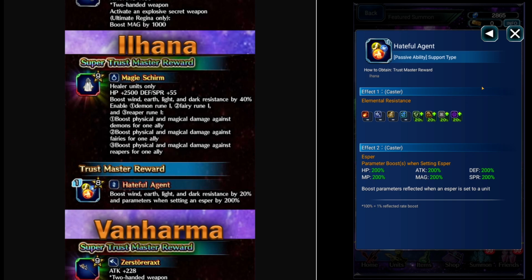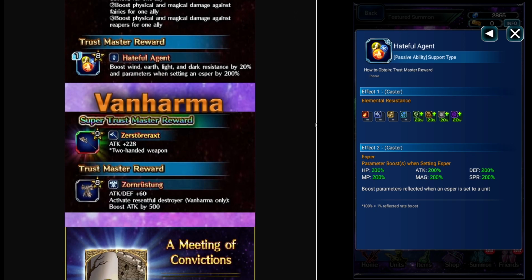I think her Trust Mastery is, if you get her, I'd throw a TMR at all of them. If I get more than one of these, I'd throw a TMR Moogle at all. Oh, I feel like Hateful Agent is worth actually slightly chasing for if you had nothing else to do. Especially if you don't have GF extension. Oh yeah, absolutely. All right, so just rerun GF extension. Nah, rerunning things, upgrading old units, nah.